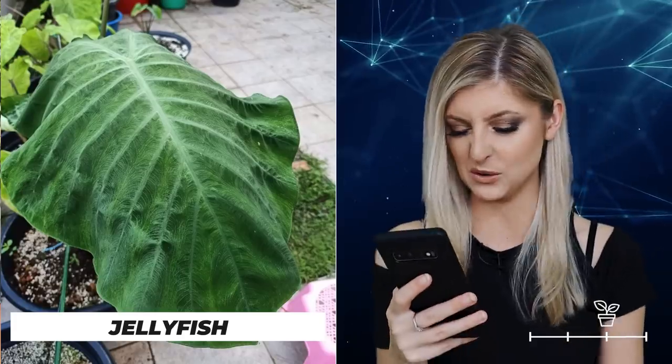Again, I don't know why I like that. I probably shouldn't like that. It's a bit weird, but I do. I think that's kind of cool. Let me know what you think about that, because honestly, I don't know what people are going to think about all these leaves that are half folded or folded the wrong way and stuff like that. It's not something I feel that we're used to with things like Monstera, Philodendron, Anthurium, Alocasia. It's not something we're used to. So this is a little bit new for us in terms of liking that kind of thing. But let me know what you think, because I'm kind of curious.